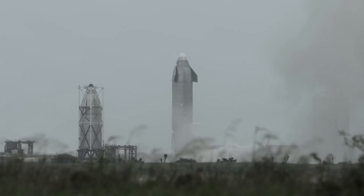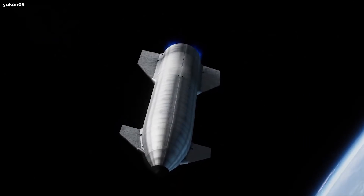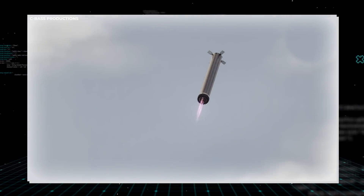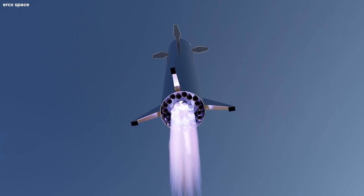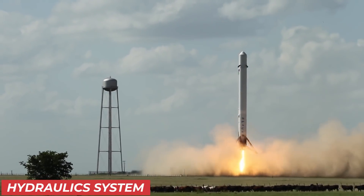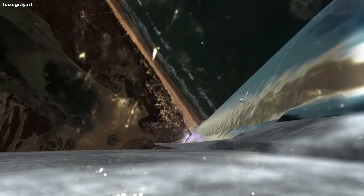SpaceX will shrink those forward flaps, move them closer together and more towards the tip of Starship's nose, and angle them toward the ship's leeward side. Super Heavy Booster 4 itself has four massive grid fins, almost weighing three tons each. These differ from Falcon 9's grid fins in that they don't fold in — they can roll about their axis to help orient the Super Heavy's landing, but are otherwise fixed. Additionally, while Falcon 9's grid fins used a hydraulic system, Super Heavy uses motors and batteries from Tesla vehicles to control their movement.